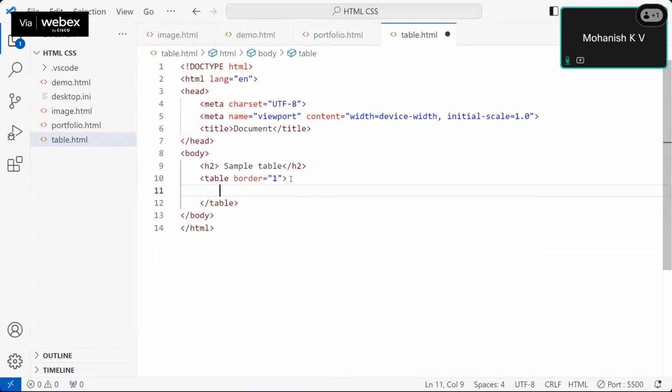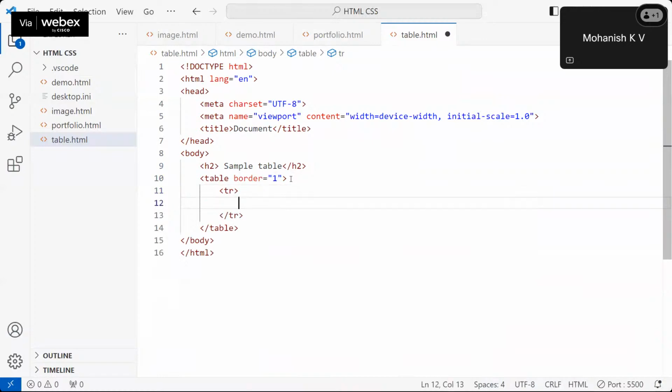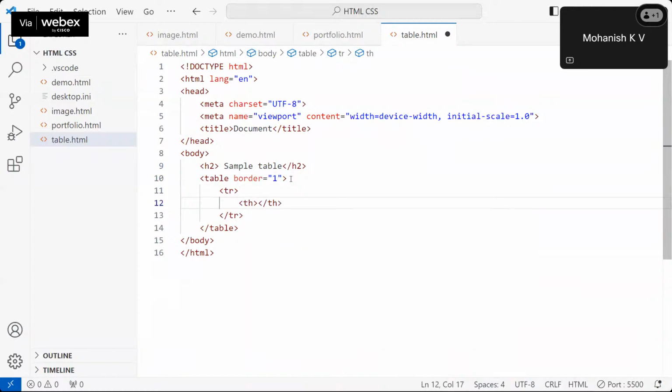So the element that represents table rows is TR. Then we have TH, which is written inside the row. TH means table heading, where we have the header content of the table.